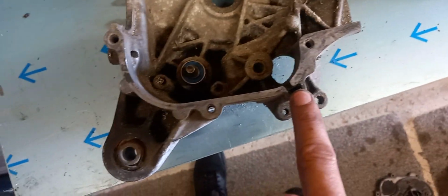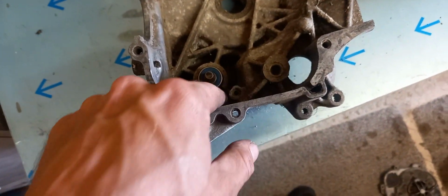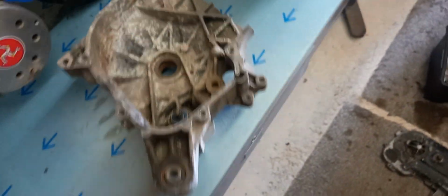That's another thing as well. Don't fill that hole. I've had people come in before who filled this hole and this hole with silicone. That's the worst thing you can do. You fill that hole there with silicone, all the water's going to sit in there.